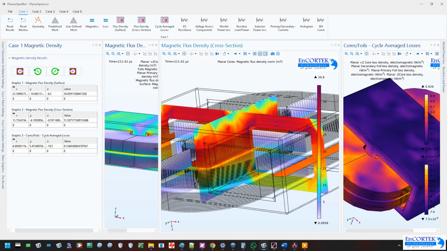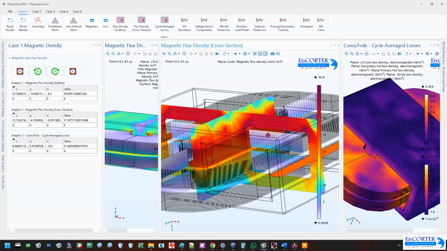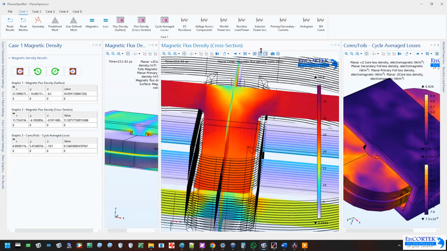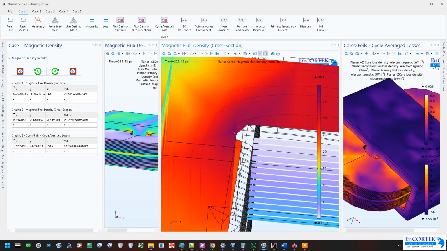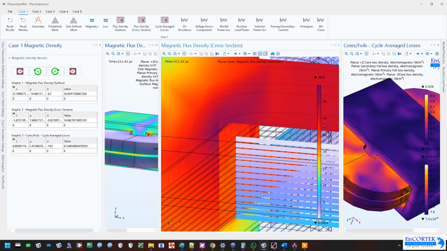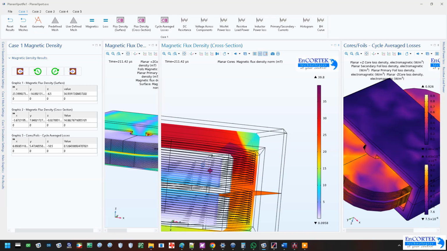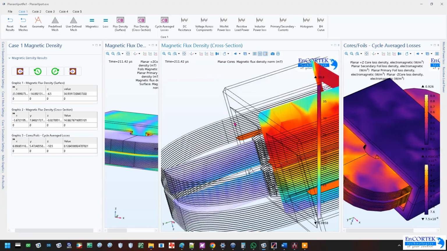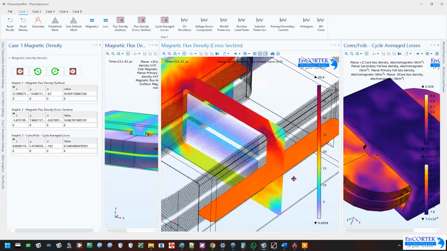Red will be 34 coming up to around 34 around here. So we have heavy current magnetic density in the corner here, right? And we could look at the foil internally too as well, right? So the cross section, we could see those guys here, right?